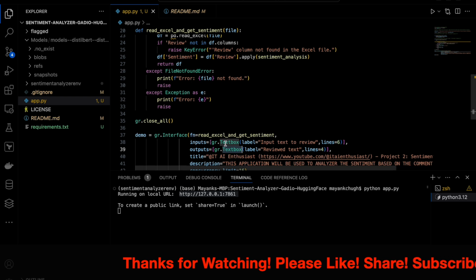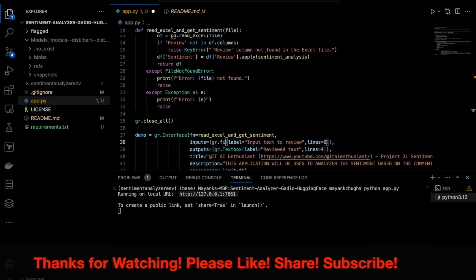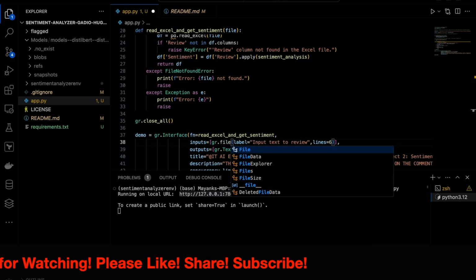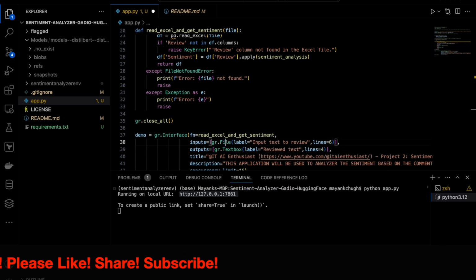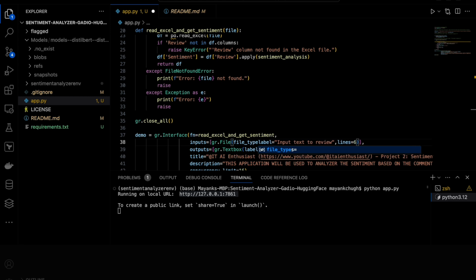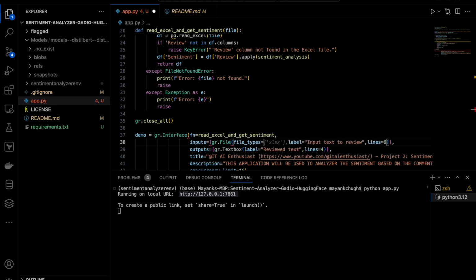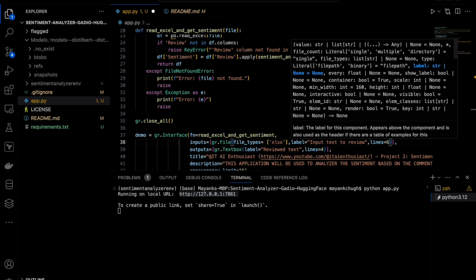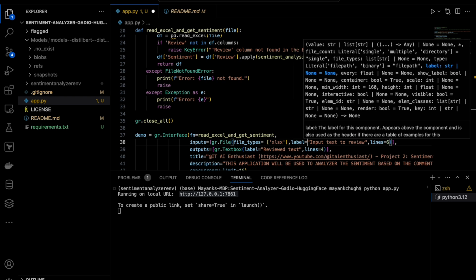file. Basically the first one is a file, Gradio file, and inside this I'll have file underscore types equals to, let me put this as XLS, and then comma label as upload your review comment file.